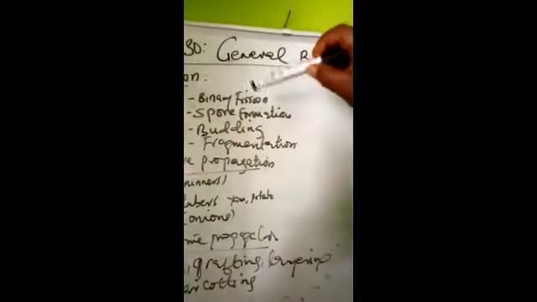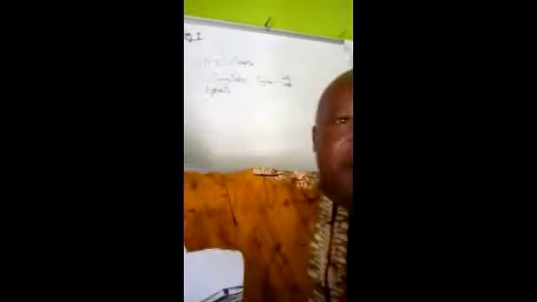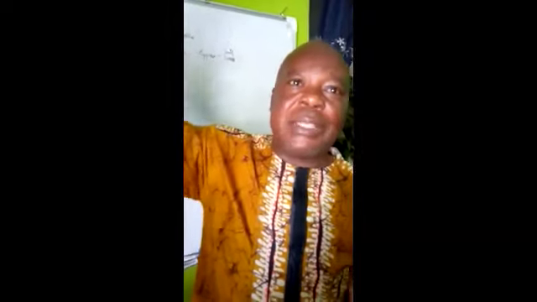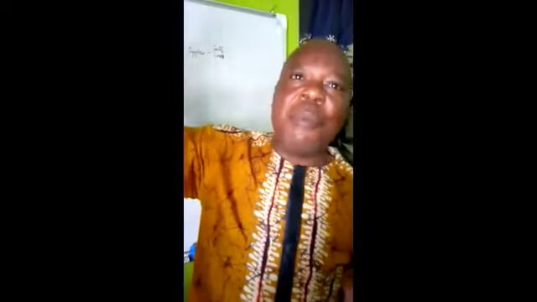We have spore formation, whereby a nucleus divides into so many pieces, and each of these pieces with some protoplasm becomes an individual organism. We have budding, where there is a swelling of part of the organism, and mitosis or division of cells takes place, and that part develops to become a new organism. We also have fragmentation, as we have in spirogyra, where a piece of an organism breaks off and regrows to become a full-fledged organism.